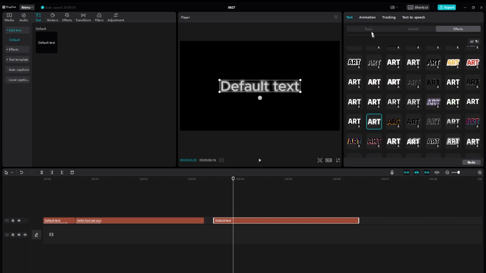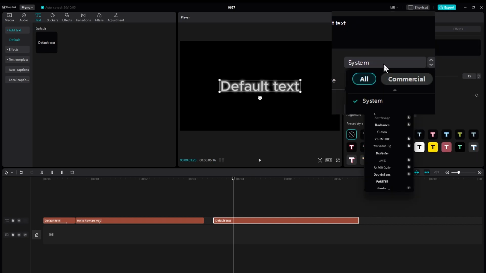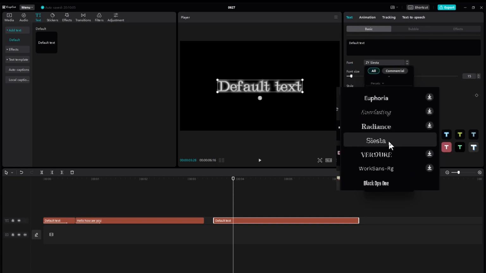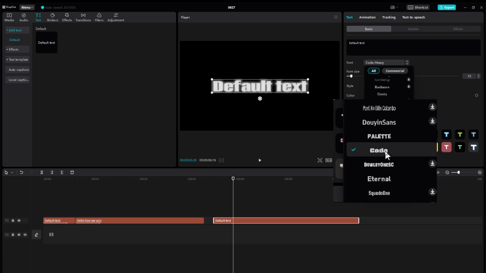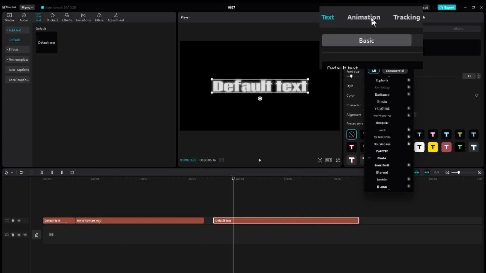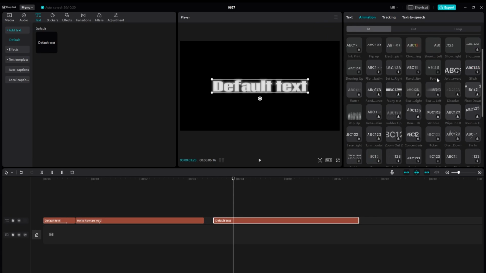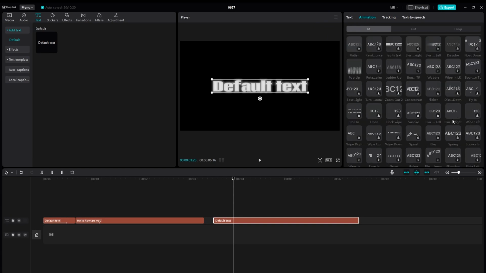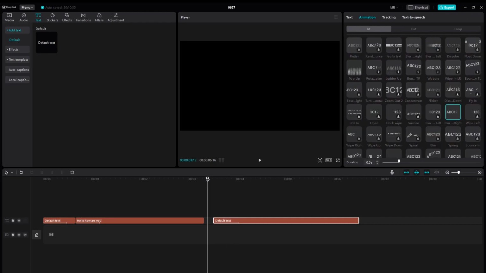After that we need to head over to animation. But before that, you can set the font style as well from this font section. So you can see we can choose any of these fonts. Let's say we choose this one, and after that what we are going to be doing is head over to animation from the top and select an animation which is blur to right. So here, as you can see, we have this animation blur to right, and we are going to be using this. Simply click on that and you can see now we have the text.